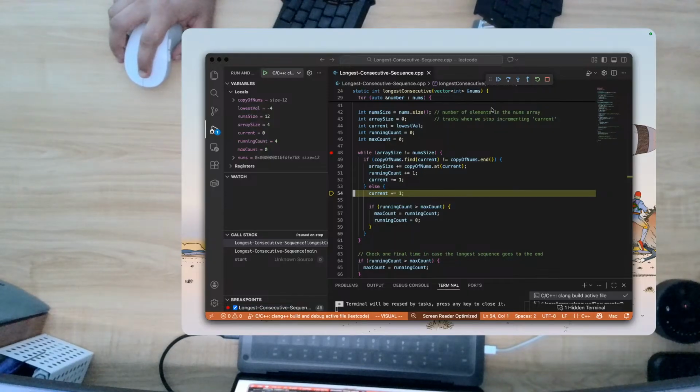Let's see. I'm trying to figure out why it counts to 8. That's what I don't understand. Oh, wait, I think I know why it counts to 8.